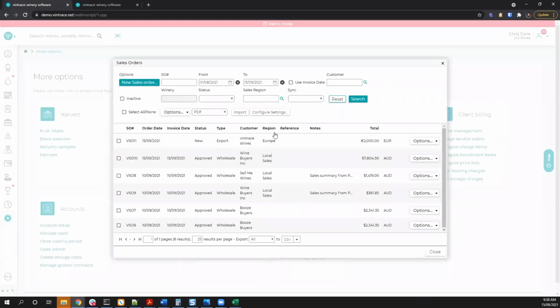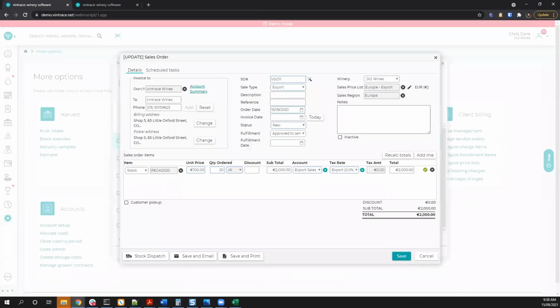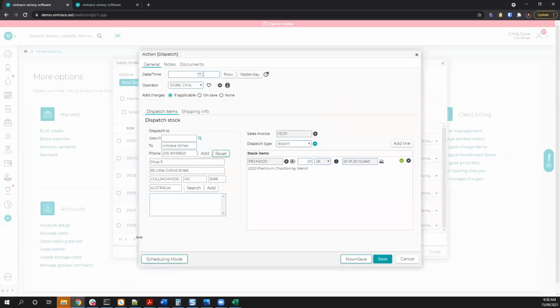So now that we've got that in, it's a slightly different step with, I guess, the stock items as opposed to the bulk wine items. You can just click this stock dispatch button, and it's just a slightly different screen here. So it's the stock dispatch operation instead. Really, all we need to do is date and time, and then it's just selecting which location the stock is coming from. So if you've got your stock in multiple warehouses, you can select using our little forklift here where we're taking it from.